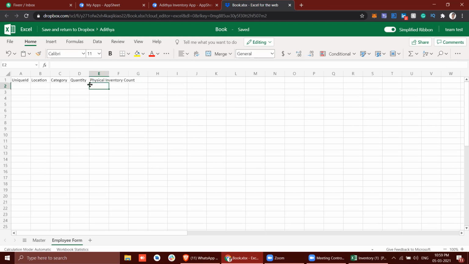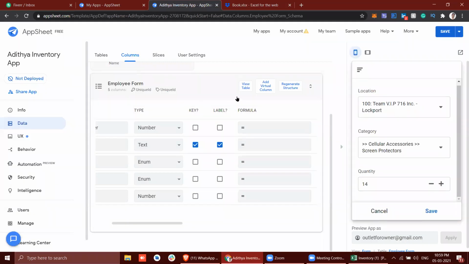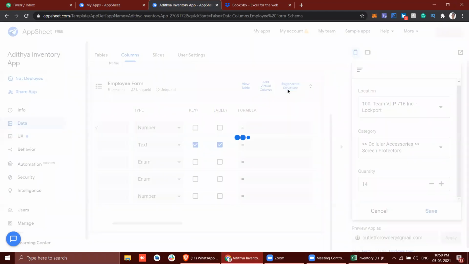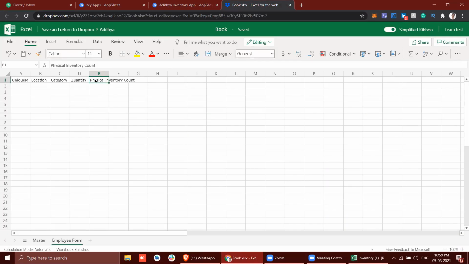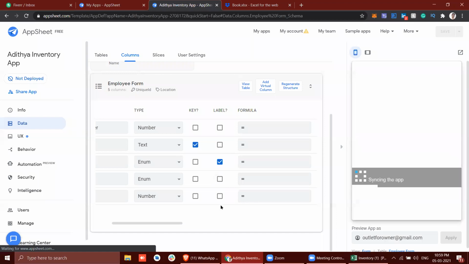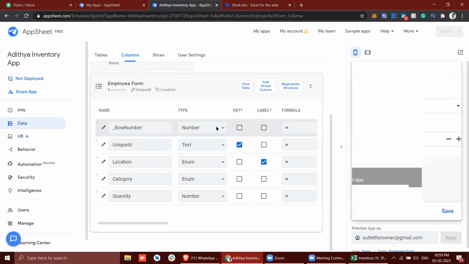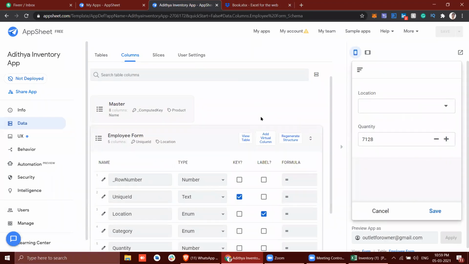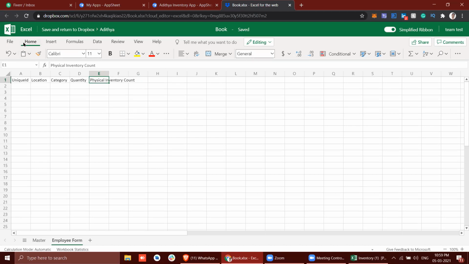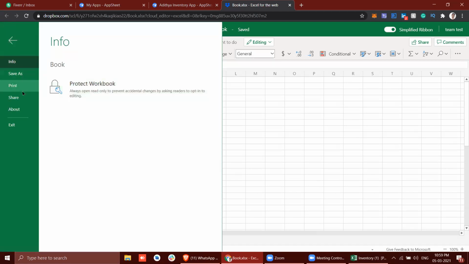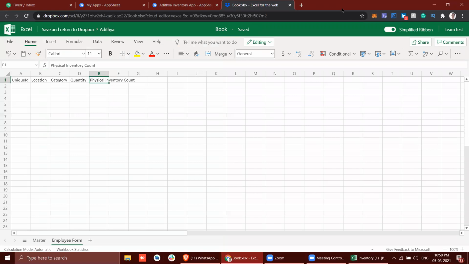Okay. So I have added one new header here. Now we need to regenerate this employee form so that the added column will reflect here. But since it's Dropbox, it's not saving automatically. So we need to save it here.